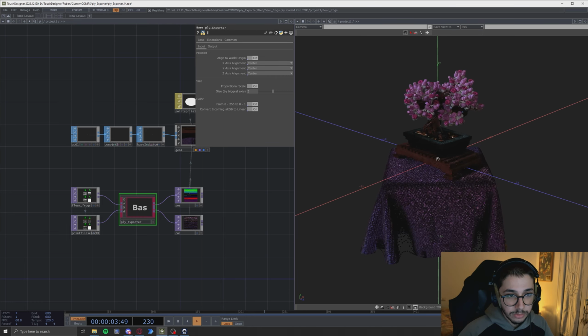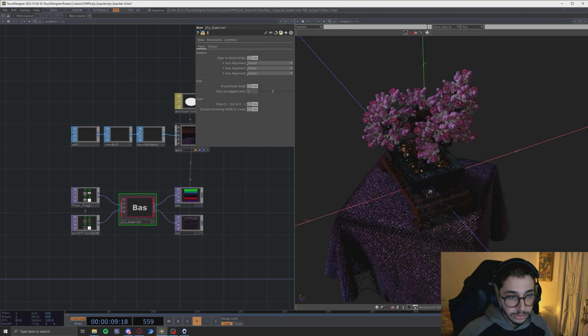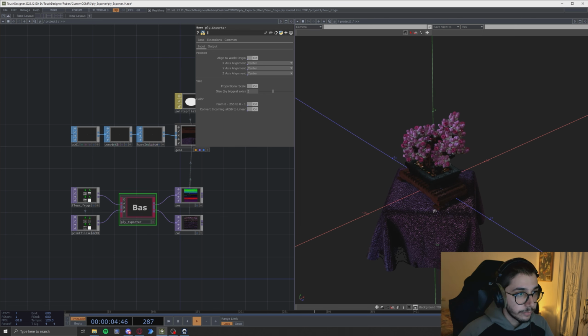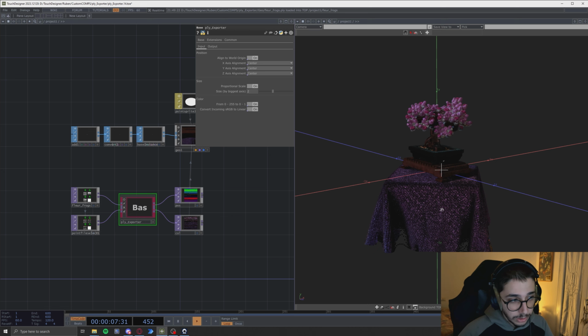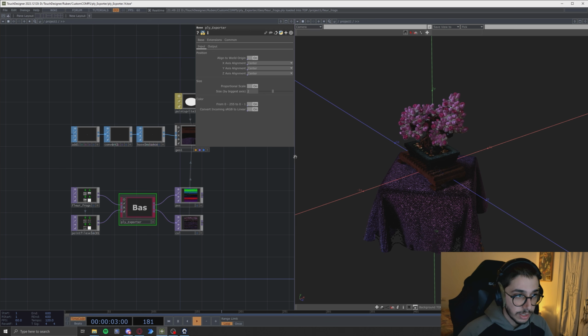Our bonsai now is color corrected once and for all. We don't have to worry about it anymore. This is just the beauty of this tool. So yeah, that's for the input side of things. Our point cloud is now perfectly centered. It has a perfect maximum size of 2 units. It is mapped within a 0 to 1 range in terms of color space, but it is also adjusted in the linear color space from an sRGB initial color space.